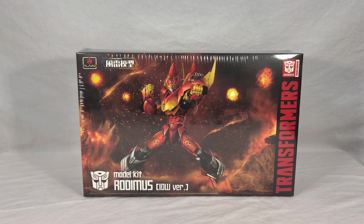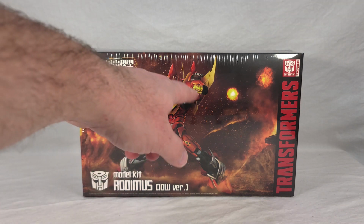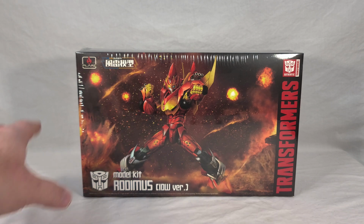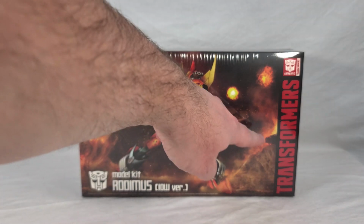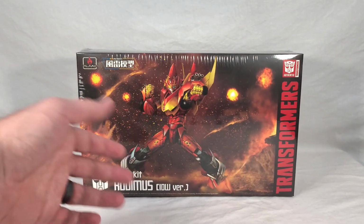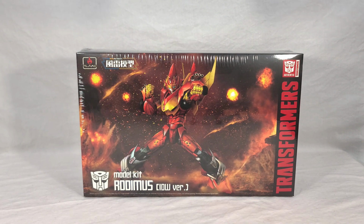So our new Rodimus model kit comes in a package very reminiscent of the other Furai model stuff, very stylized. You can see Rodimus, striking a battle pose, pointing his little wrist-mounted blasters at something or other. There's this kind of fiery, space-like background that may be the Lost Light kind of peeking in over there on the edge. It's kind of hard to make out. Some kind of structure. Might be a ship. You get your Transformers logo, the character's name, your Furai model and Flame Toys logos up here.